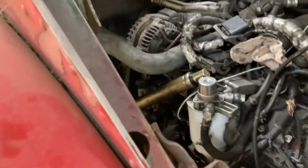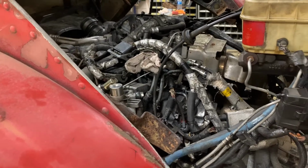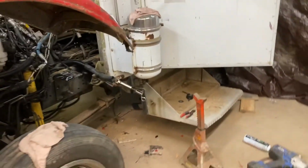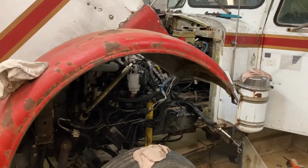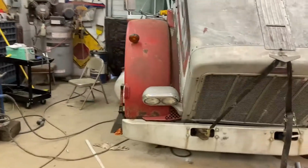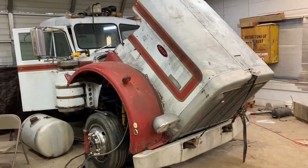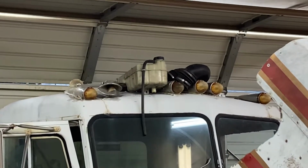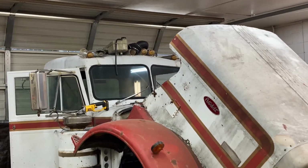Hopefully our steering knuckle will come in today soon enough to get that complete, and then we can start putting our wiring in there. Ultimately, we'd like to be able to drive this thing, crank this thing up, and have it movable today. So we can move it around and it's not tying up the shop anymore. So we'll see what happens. Oh, we got to get the coolant reservoir mounted today too. Up there, so. A lot of work.